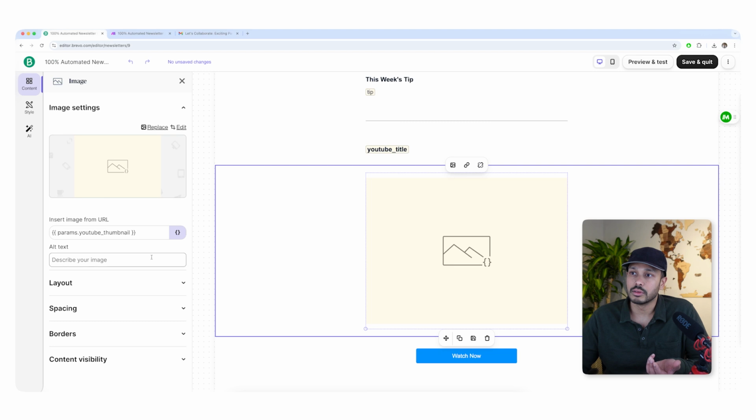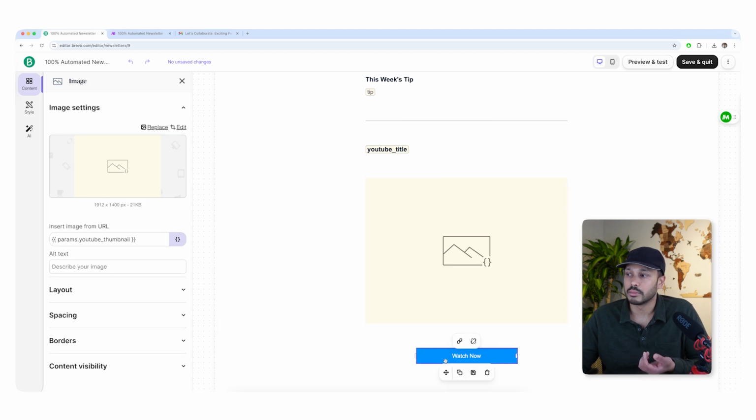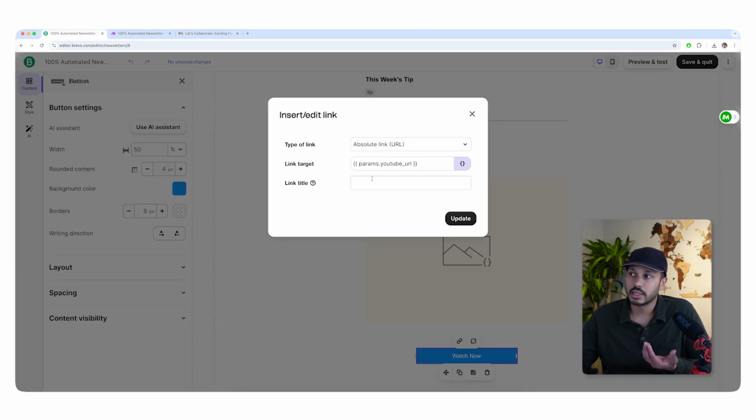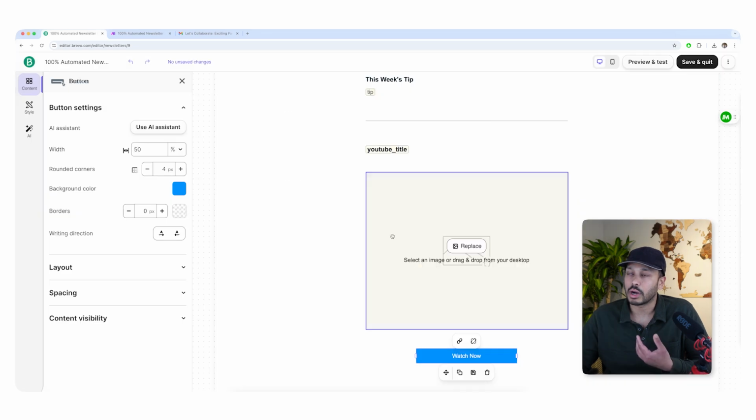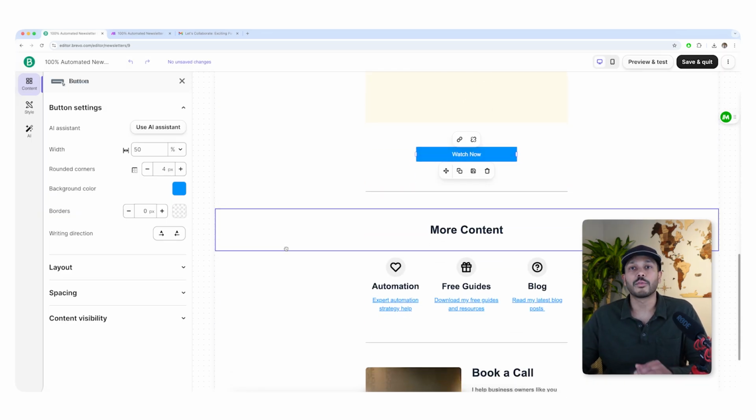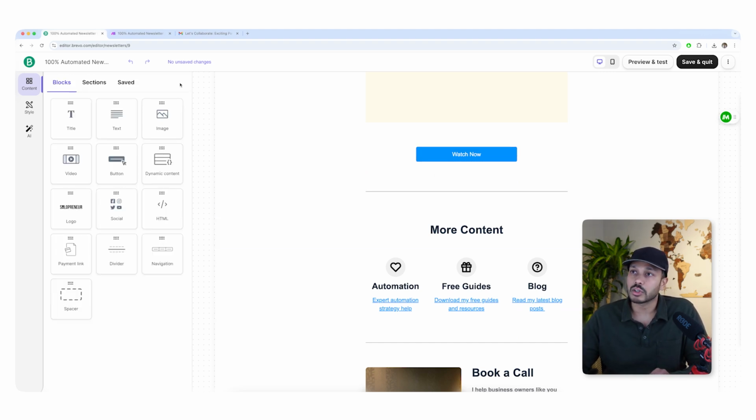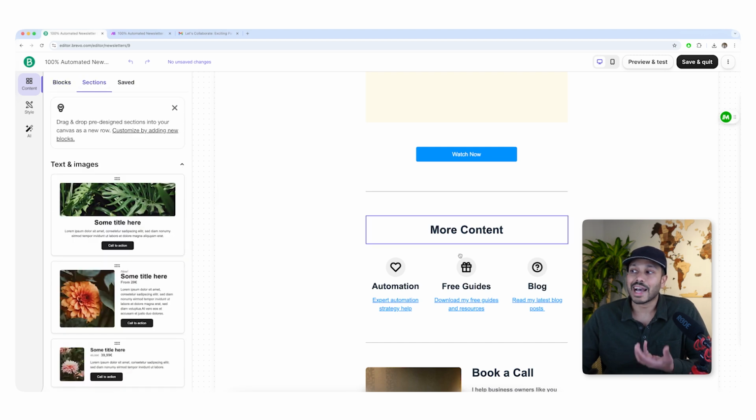This is the YouTube thumbnail image. This is the URL to watch it. You can see that same format followed throughout. So anything you include, if you, for example, want to have 3 articles, then you would just make your variable article 1, article 2, article 3. It's very, very easy.